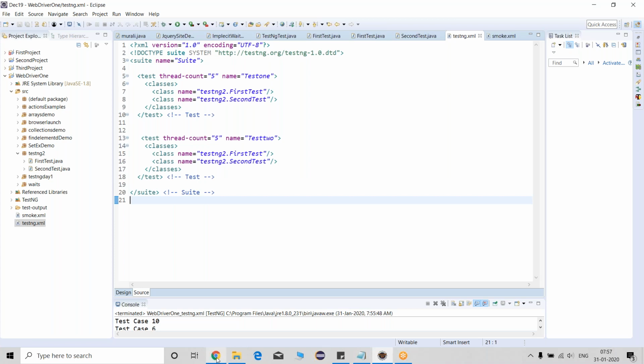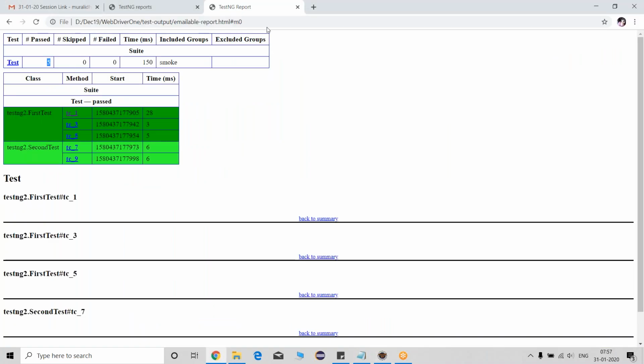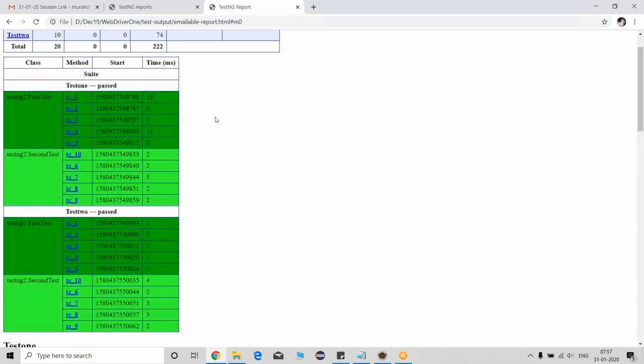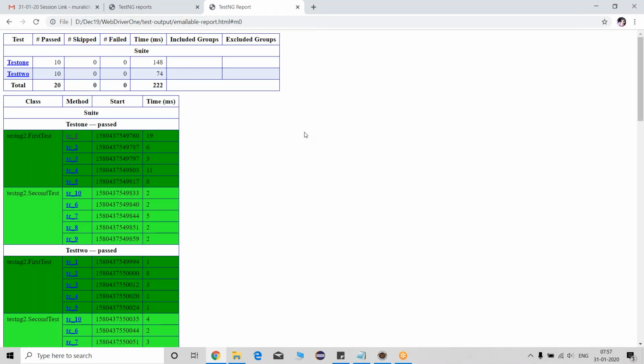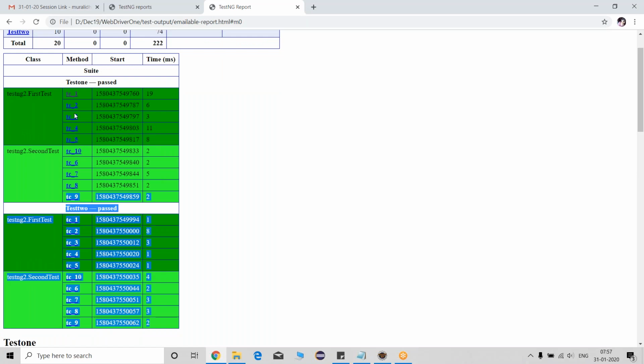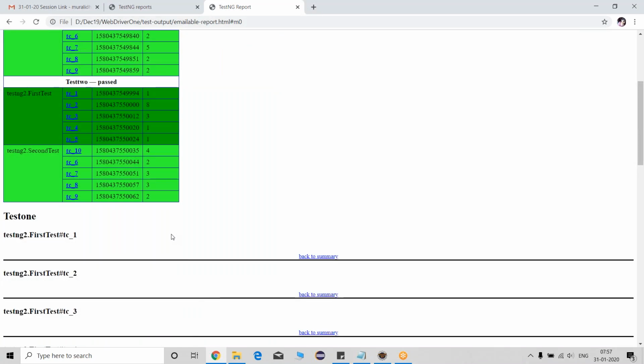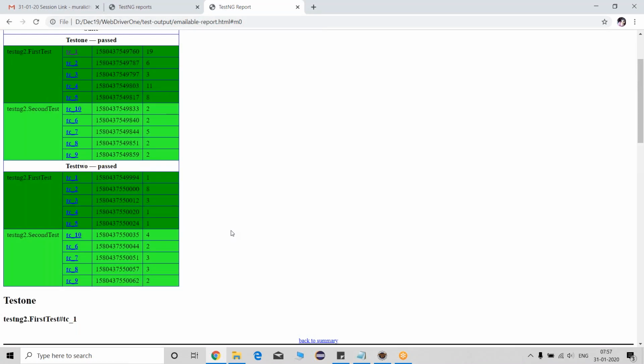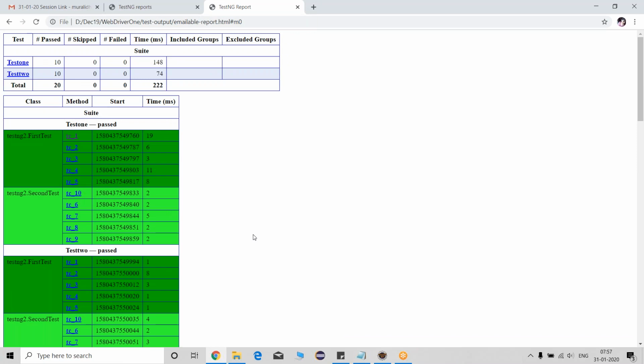Now observe the report this time, the emailable report. Now refresh, same location. Observing. So total, from test 1 there are 10 test cases, and from test 2 there are 10 test cases. So this is the test 1 report and this is the test 2 report. Clear?